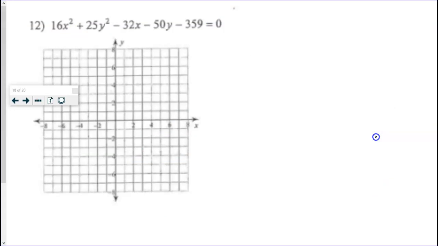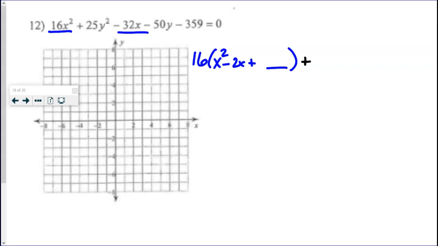All right, number 12 is a hoot. We have to complete the square, and it's a good time, man. All right, so let's look at the x's. First thing I notice is I can't complete the square with that 16 in front, so I'm going to have to factor out the 16 while I try to complete the square on the x's. So that becomes an x squared, and then this guy is a minus 2x, and then plus blank. Leave it alone for a minute. Don't jump the gun on that one.